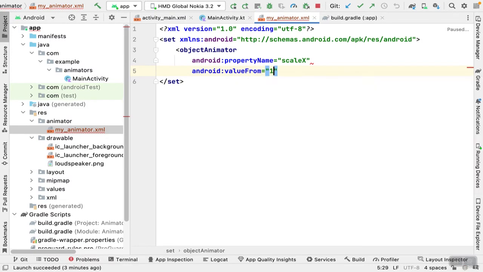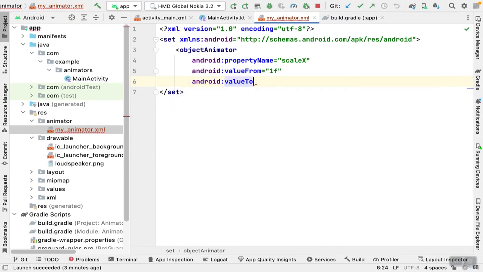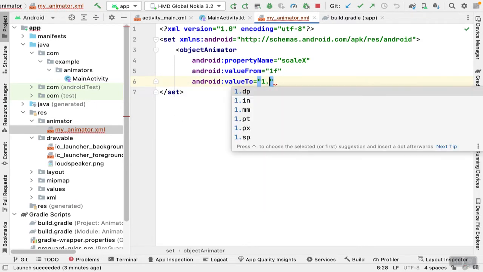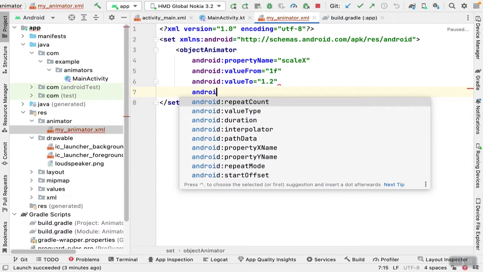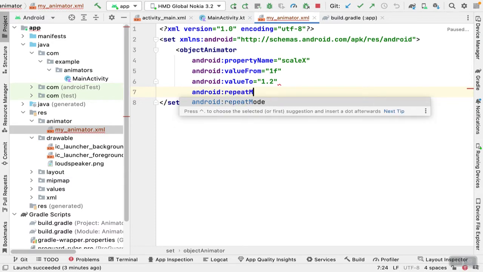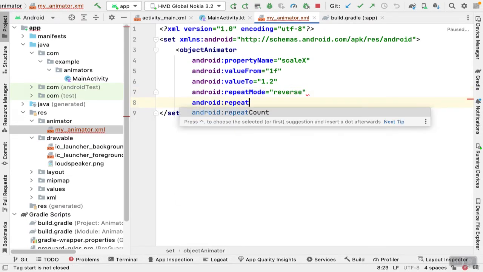Let's start it from a float value of 1, a scale of 1, and increase it to a scale of 1.1 or 1.2. And it's gonna have Android repeat mode. Let's make it reverse.